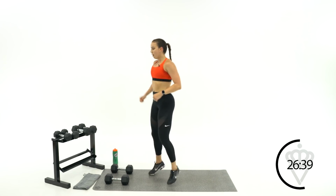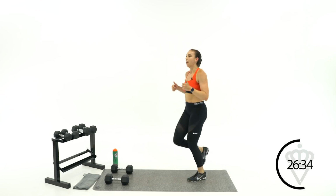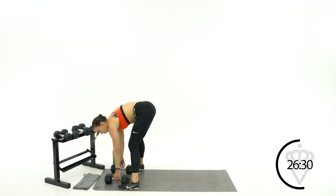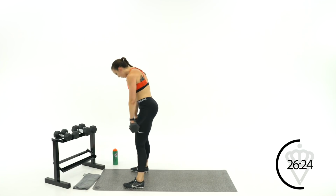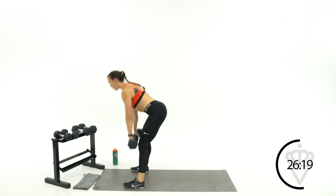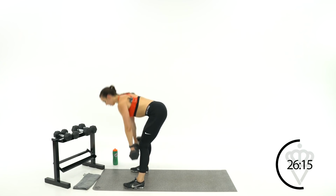Romanian deadlift and a half. Jog in place if you would like. 5 seconds, go ahead and grab your dumbbells. Three, two, one, all right, let's go. Squeeze at each point. When you bring your hips forward, each time, squeeze in, okay?